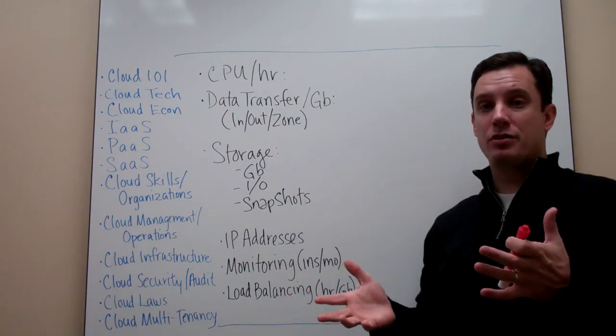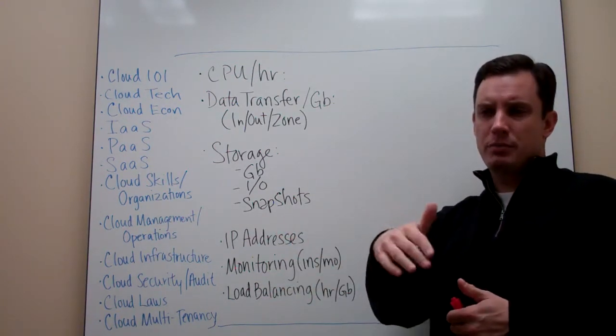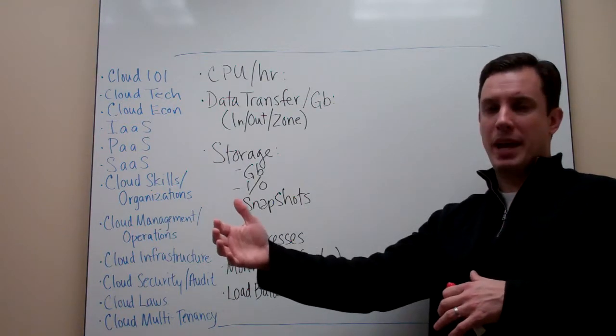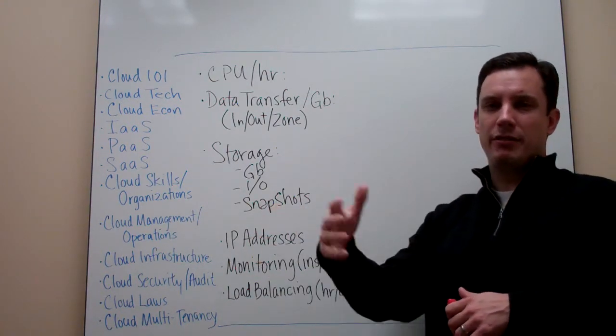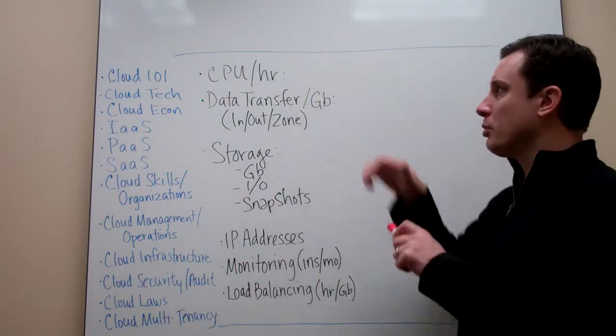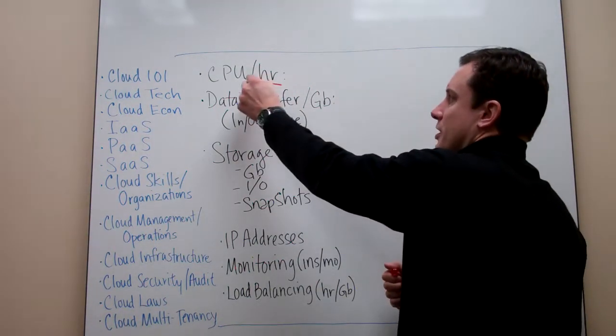So I can get it on demand, I can buy ahead of time what they call spot pricing, I can buy in different increments. I can buy ahead of time, I can buy at the market rate, I can buy on demand, but I'm going to be buying things basically on a per hour basis. This is great if you need things on the short term, but if you need it for a longer term, there's some different ways you can buy that. You can pay ahead of time, you can essentially buy futures, but we're paying per hour for CPU. That's our starting point.